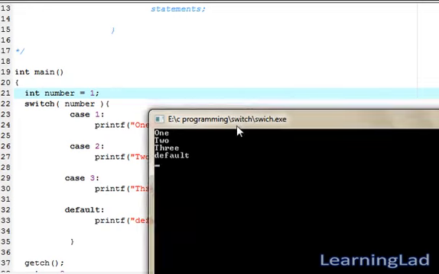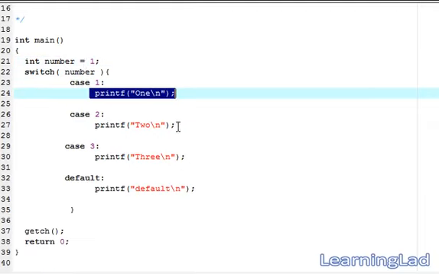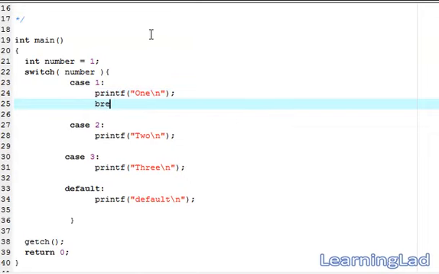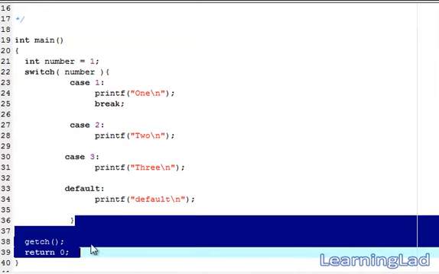So what we want to do now is we want to come out of this switch once any one of these case statements will be executed. For example, when our number is 1, we want only this printf statement within this case 1 to be executed. For that purpose, we can use a break statement here. So what this break statement is going to do is, when the statements of a particular case have been executed, this break is going to take the control out of this switch, and it will continue to execute the other statements in the program.